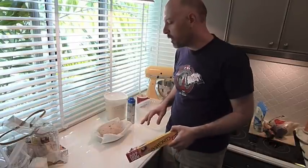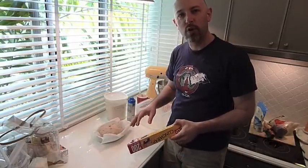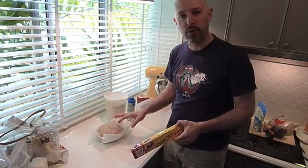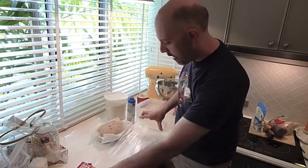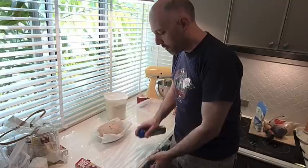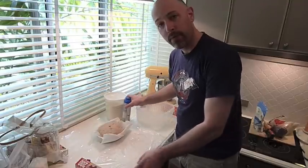Okay, so the last thing we need to do is cover it just so that it doesn't dry out too much on the surface while it's rising. So a little bit of plastic wrap, and then just a little bit of spray to keep it from sticking because the surface of the dough is pretty tacky.